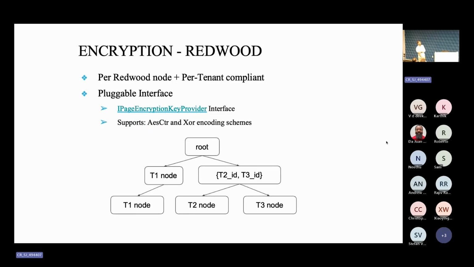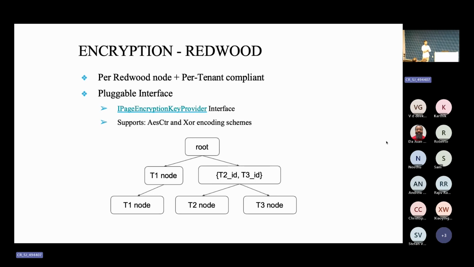Following the journey in the diagram, the second process that needs to do encryption is Redwood. If people are familiar with how it works, your mutation lands in the transaction logs, the storage servers regularly peek the mutations from the transaction logs, and the storage server process will supply that to the storage engine, which will then change it into whatever format it accepts and write the data to files or persistent storage. So the way Redwood organizes the data is as a B plus tree.